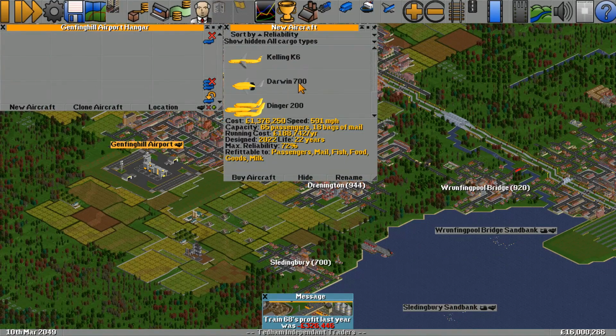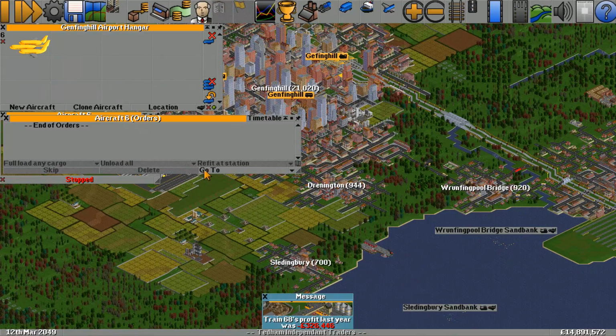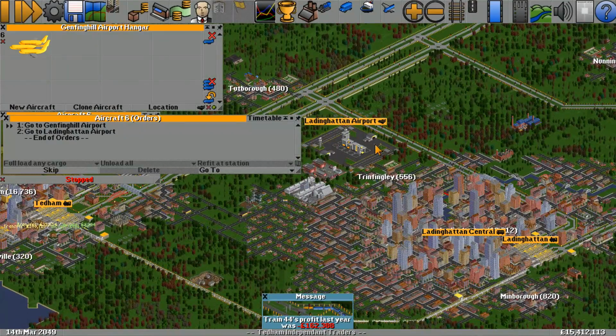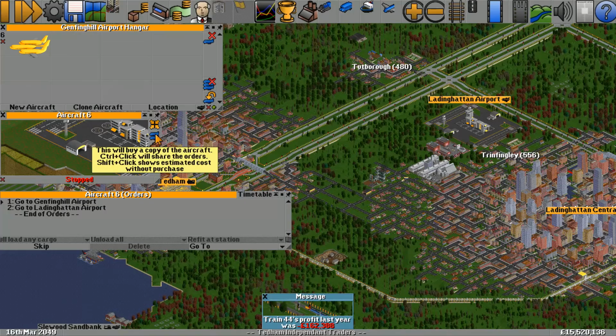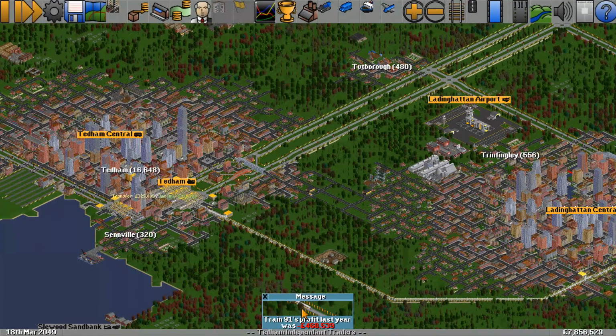So new aircraft. Let's get the Dinger 200. And for now, it's just going to have to go between the 2 airports, which is this one here, this one here. Let's clone it out with holding control. If we hold control, it will have shared orders. And there we go.